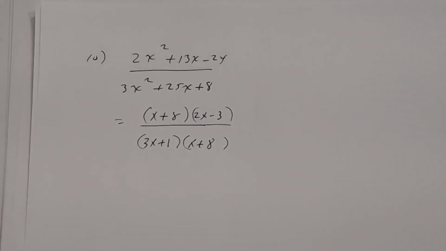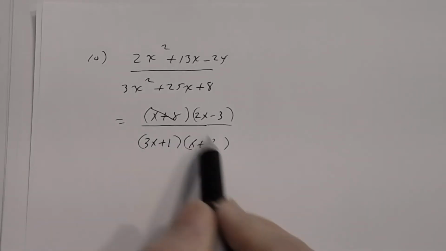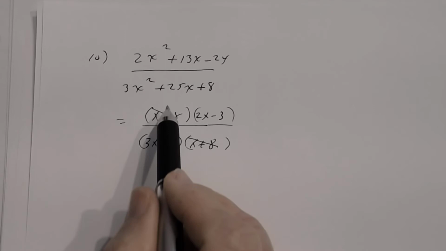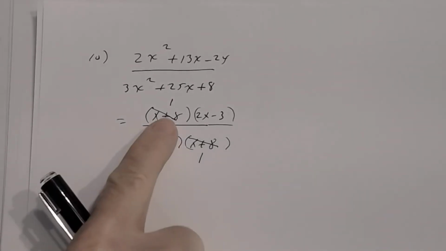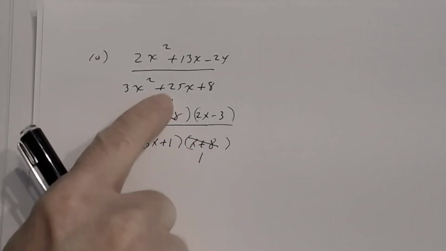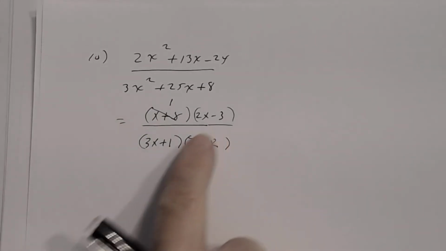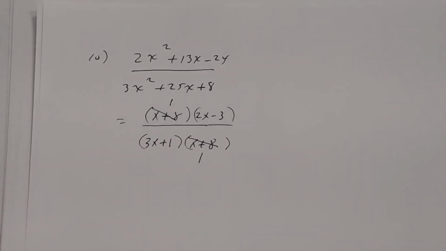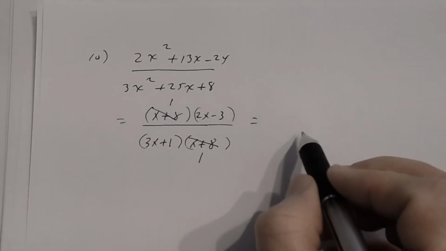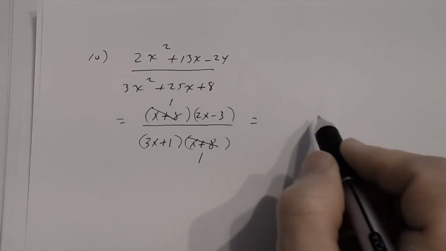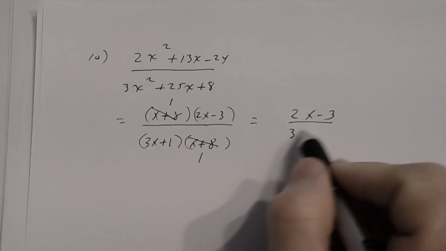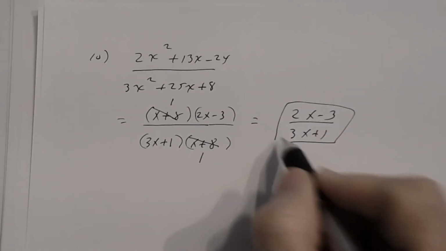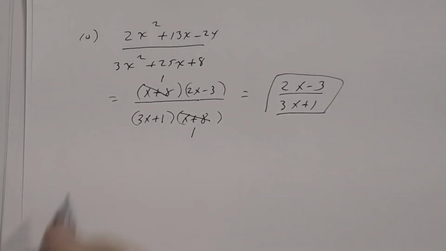Okay, so can I reduce any common factors? Yeah. What's the only one you can reduce? Very good, the x plus 8. Now remember, don't just cross them out like this. What goes here? A factor 1. What goes here? Factor 1. Because x plus 8 divided by x plus 8 is 1, right? And I can't reduce the 2x minus 3 because that's a 3x plus 1. So all we have to do now is rewrite the answer. So the answer is going to be 1 times 2x minus 3 is 2x minus 3. And then 3x plus 1 times 1 is 3x plus 1. So that's your answer. Okay, number 11.